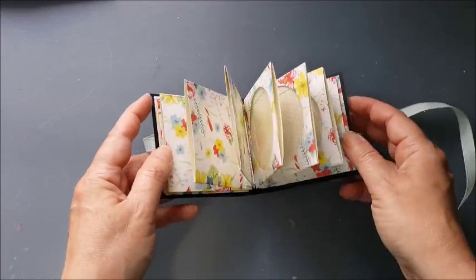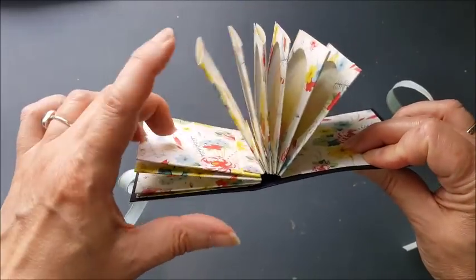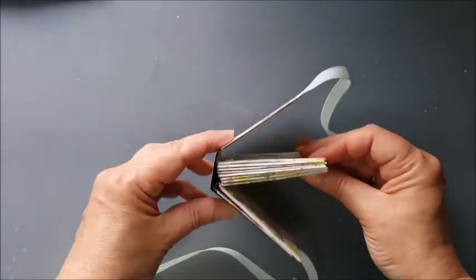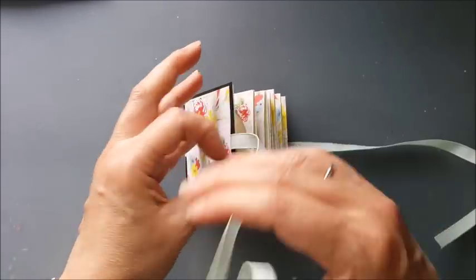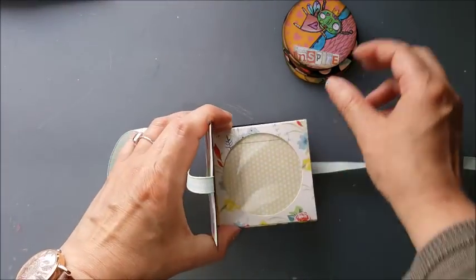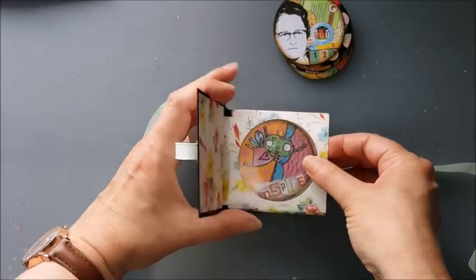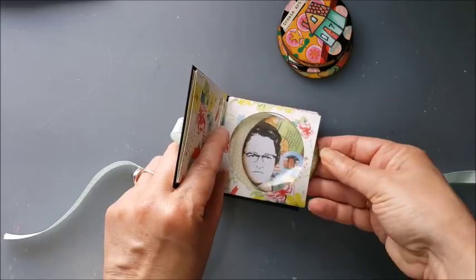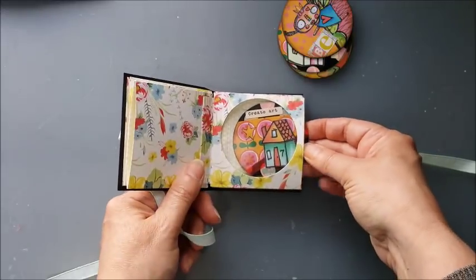So there we have it. We've got all our pages attached inside to those little fins there, which allows them to move quite freely. And all that I need to do now is to pop in my artist trading coins. So I'll just fetch those and we'll just slide them in and see if they fit. As you can see, they are a great fit in there.